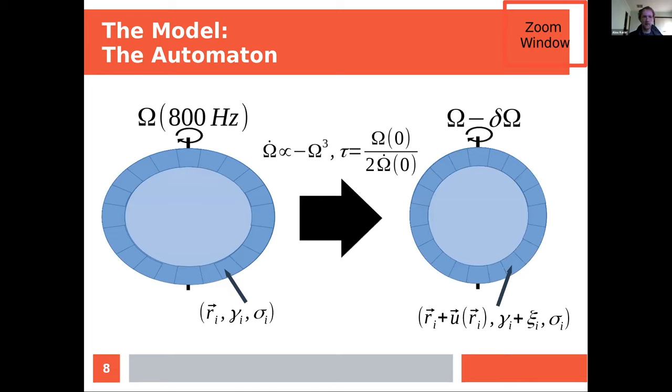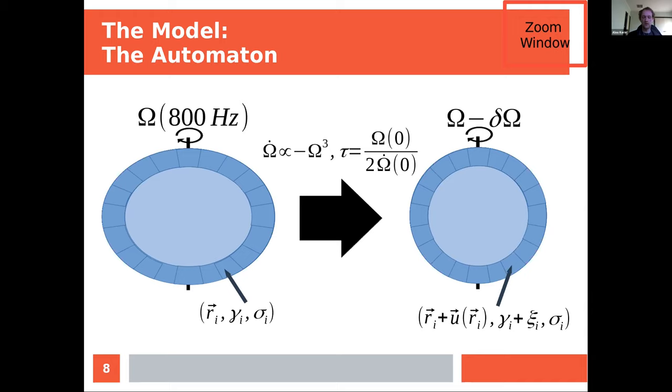For this decremented velocity, you can calculate using Franco, Link, and Epstein's schema. You can calculate the deformation vectors, so where every crustal cell is moved to, and the strain, the mechanical strain that builds up in every cell as a result of that deformation. And in principle, you can just continue to do that until the star is spun down.